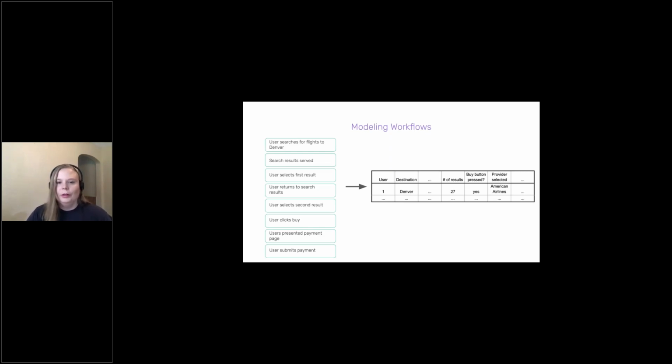Another one, a very important one, is modeling workflows or units of work. This can be a sign-up funnel or purchase funnel, whatever kind of funnel you have on your website. Because we see that often people are interested in understanding the sequence of events that represent the way a user interacts with a particular workflow or works towards a defined goal, like an e-commerce conversion would be a funnel as well. But the example here is a user interacting with a travel site.